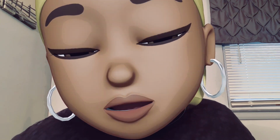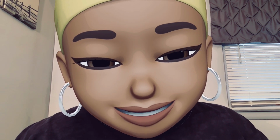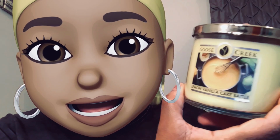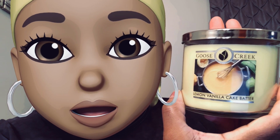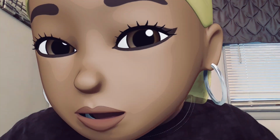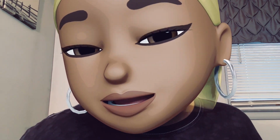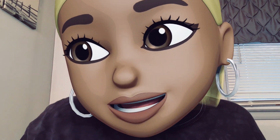The candle of choice is a Goose Creek candle, y'all. It's the lemon vanilla cake batter. Oh, it smells just like cake batter. It smells just like you're about to put it in that pan.